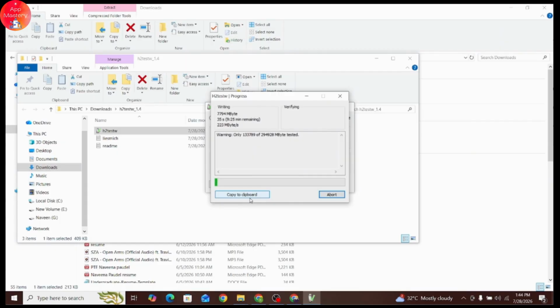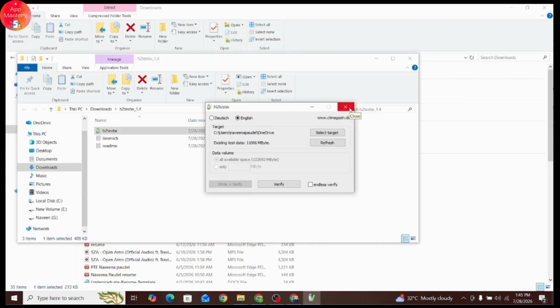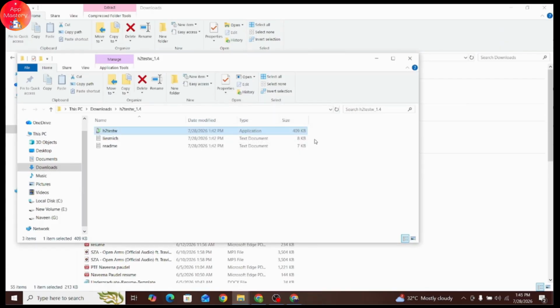The tool will read those H2W files and look for any corrupt data while reading. If there are no errors, the test will pass. Otherwise, the tool will raise errors. Once the tests are completed, we can delete the H2W files from the flash memory drive. To disconnect your flash drive, always eject it first and then disconnect it.